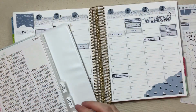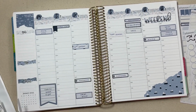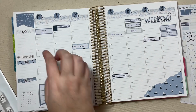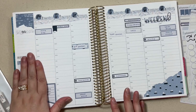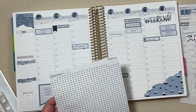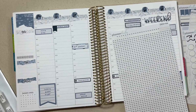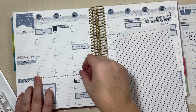I did want to pull just a couple of stickers from my favorite album here. I like these very simple habit trackers. I'm starting a new journaling thing with my son starting tomorrow, so I wanted to track that. And then I also wanted to use these dash stickers. These are dash 104 to mark out our meals.